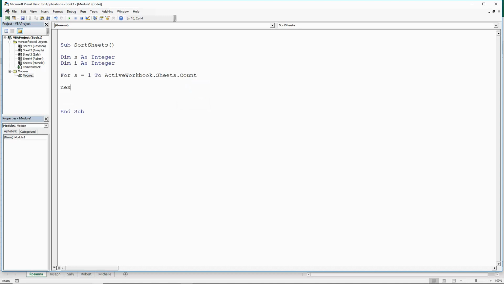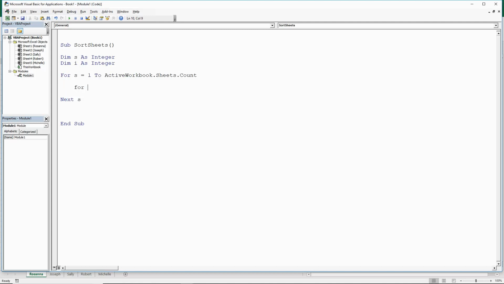And then I'm going to put Next S. Don't need to put the S there, could have just done Next, but because we're going to have two loops, that might make it a little bit clearer and easier to read for people. So this first loop is just looping through all the sheets of the book, from the first sheet to the last sheet, do something, next one, second sheet to the end, next one, third sheet to the end, next one.